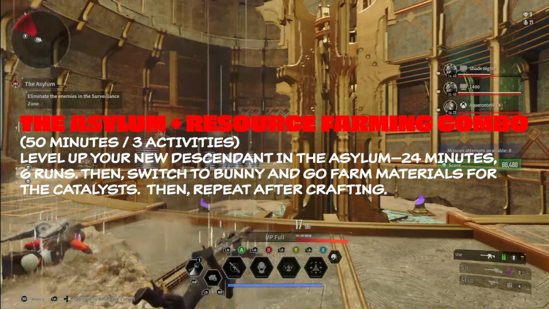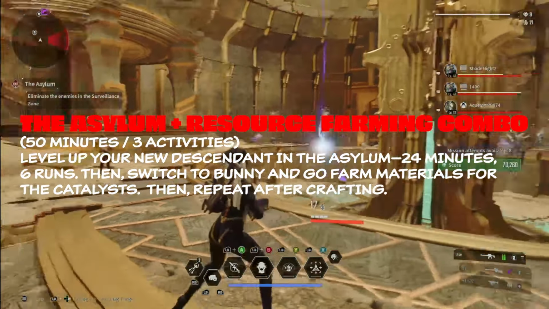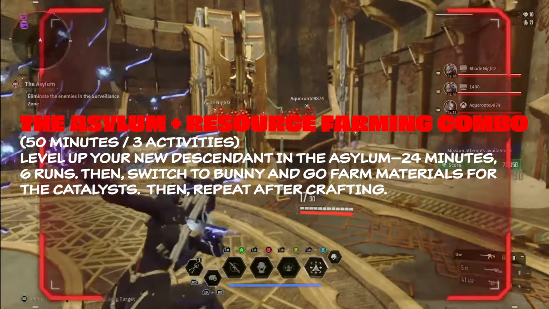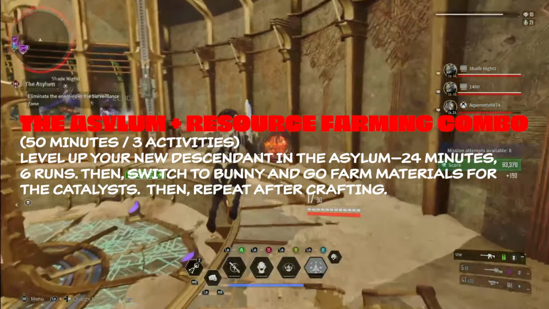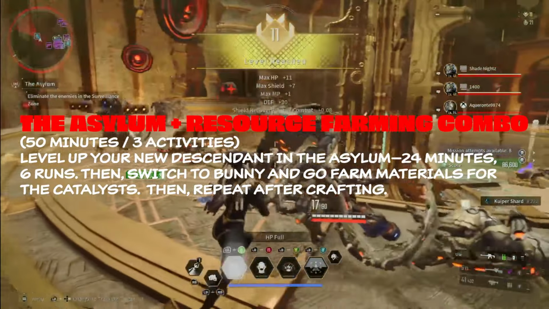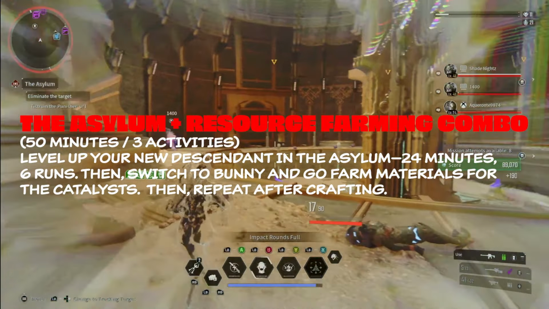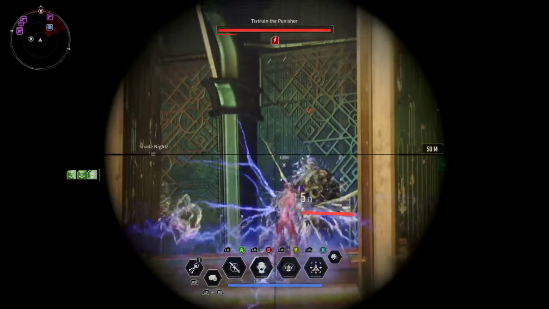So the first path is the Asylum plus resource farming combo. So what you're gonna do here is level up your Descendant in the Asylum with 6 runs in 24 minutes, boom. Then switch to a bunny and go farm materials for the catalyst. This takes about 25 more minutes for 3 resource farming activities. That's gonna give you enough resources. So that's 50 minutes for 40 levels, catalyst materials, and enough gold to level a single mod. Then repeat after crafting. The level and build method is my favorite.